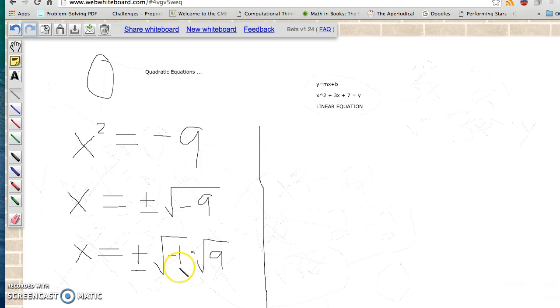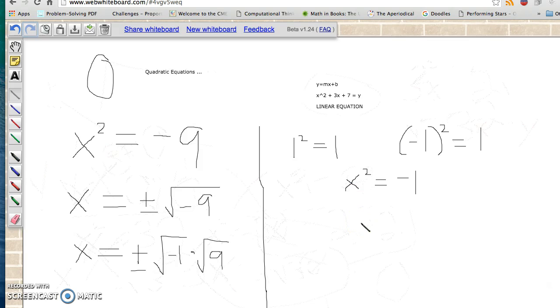Anyway, the square root of negative 1. What is that? Well, 1 squared equals 1, and negative 1 squared equals 1. So the square root of 1 is 1 or negative 1, but I don't know what number squared is negative 1. What squared is negative 1? Alright, x squared equals negative 1. What is that? Well, there is none, right?